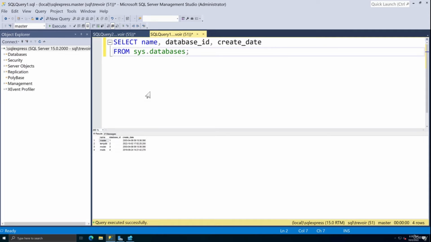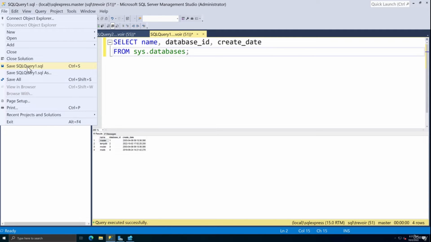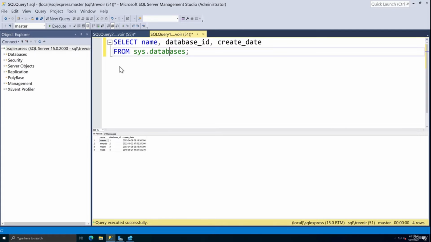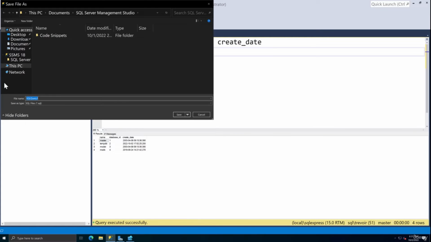Now, the final thing that I want to share with you is the fact that we can actually save our queries, because queries really help with automation, right? So you can write this one time and then you can save the query and then relaunch it at will. To save the query, it's the same thing as saving a regular text file on a computer. You can either use Ctrl+S, you can click the floppy disk up top here, or you can go to File and click Save. Whichever one you choose, the end result will be that it's asking you where you want to save this query file.